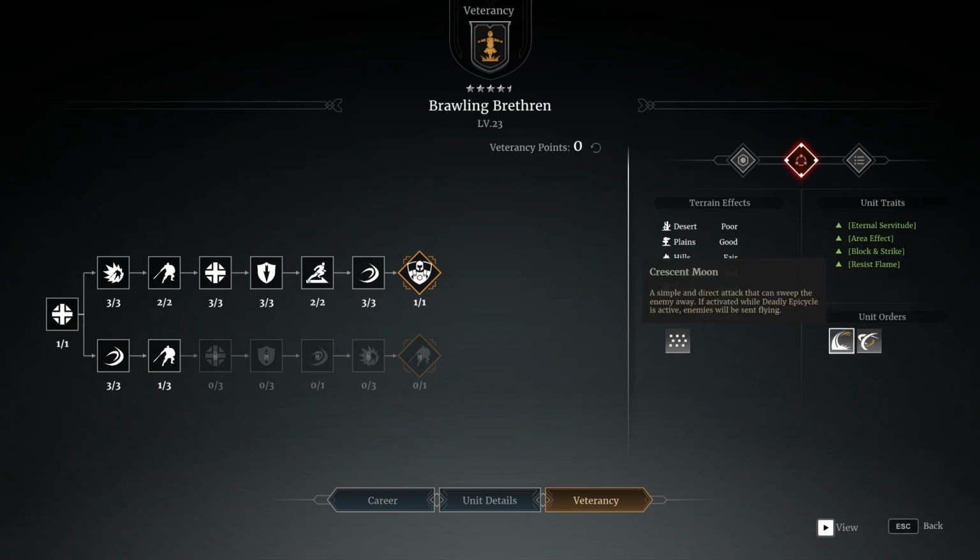Now, secondly, you have something called Crescent Moon. I think of it as an ending ability. I wouldn't really use it outside of Deadly Epicycle being activated. When you do it, they jump and slam, doing an overhead slam. It knocks enemies flying. Quite damaging if you manage to launch it into a big clump. It's on a 12 or 13 second cooldown, so you can get about 1 of these for every 2 or 3 Deadly Epicycle runs.